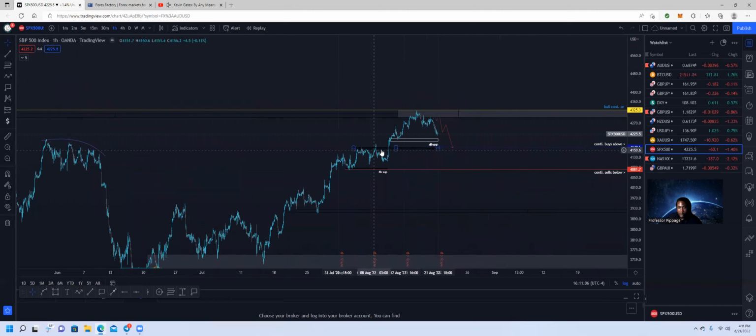What we can see based off of the 1 hour chart is price action closed above that 4 hour resistance, creating a new higher high. This was that target area we were looking for over the last 3 weeks. We were looking to see how price action reacts once it got back up into that 42.99 area. You can go back and check out the last 5-6 videos where we talk about that on the S&P and on the Nas. Nas is a little bit different number, but we still had that level identified way up there.